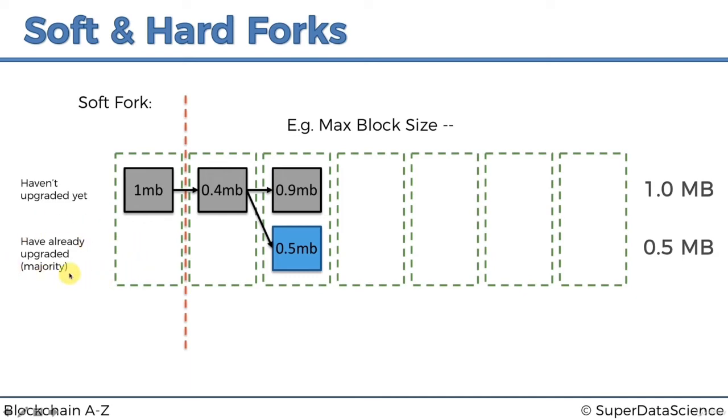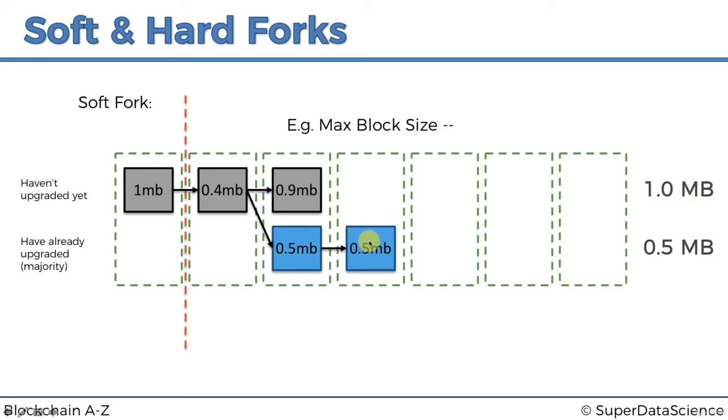Because we have the majority of miners here, right? The soft fork will only be initiated when we have not just a majority, but a prevailing majority, like 75% or 95%, a lot of miners sitting in this network. Then on this side, these miners are likely going to find the next block faster. And so we will have a situation like this, because there's more of them here, and we'll have a new block here. And what that means, this is the key, is that this block is 0.5 megabytes, and it follows the rules of the new network, and it follows the rules of the old network as well.